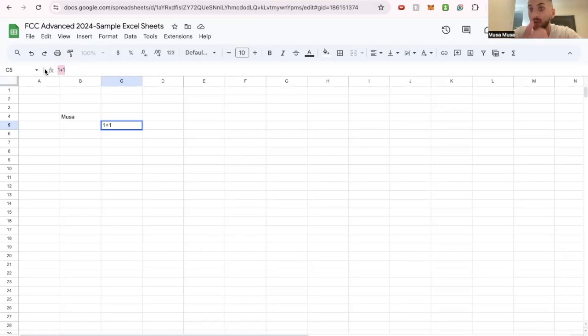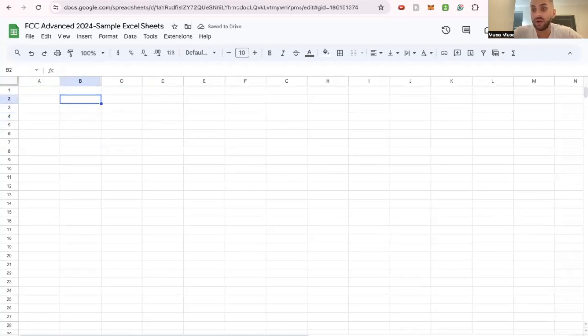All of the formulas or all of the calculations that you want to unlock with spreadsheets start by putting an equal sign. So once you put an equal sign, now you can say 1 plus 1, enter, and it says 2. Okay. So all of the formulas that we require force us to put an equal sign at the beginning, or else it won't do any calculation. Okay. That's one thing.